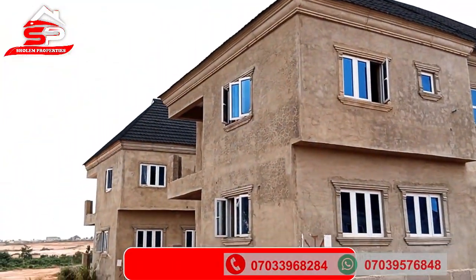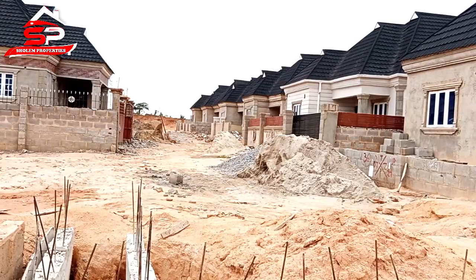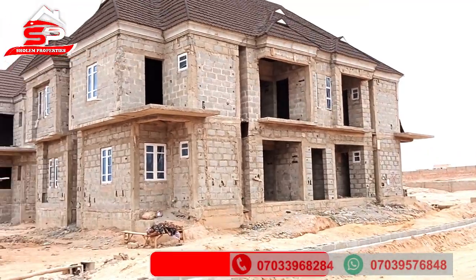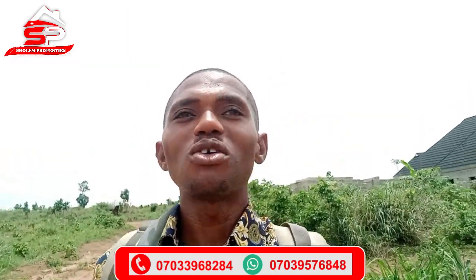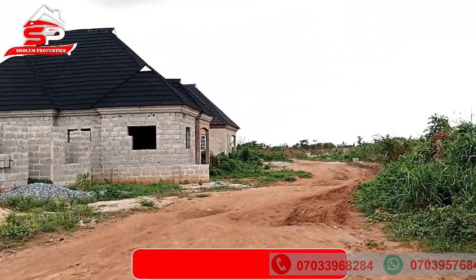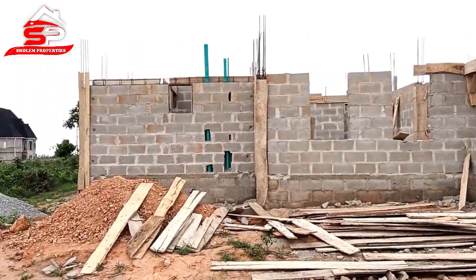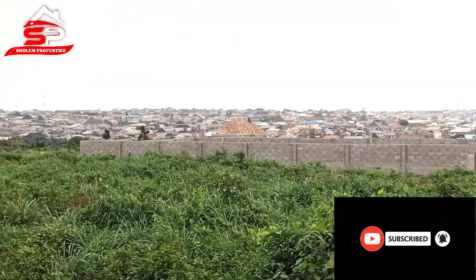They want to be at the front side of the estate. And to me, nowhere is far — everywhere is very, very open. I prefer this other side that is the first area. So I'm going to be taking you around to see the level of development at ETHOP Estate. Now is the best time to buy a property at ETHOP Estate. Some estates are sold out already, while others have had their prices increase — why not take advantage of it now? I'm always available to help you.